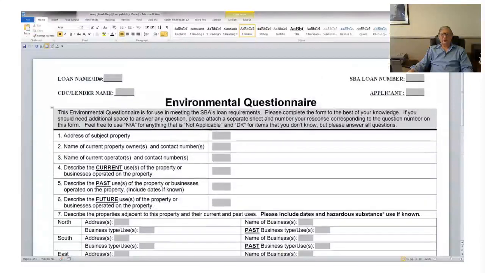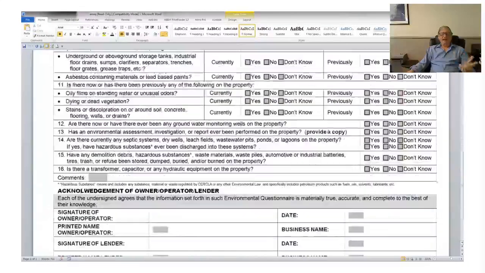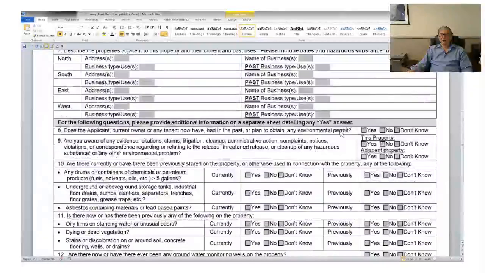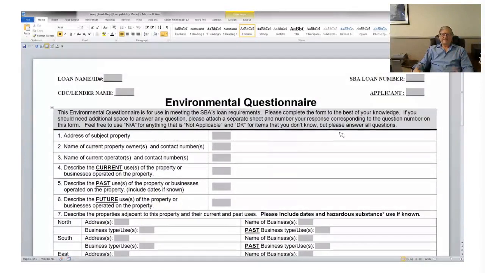And they're all key questions. We provide this document to our clients. So if you're our client, you automatically get this sent with you when you order an RSRA, if you don't already have it in-house.